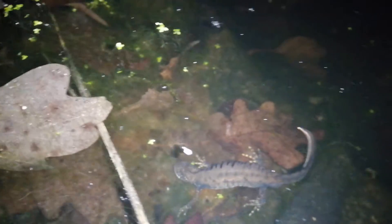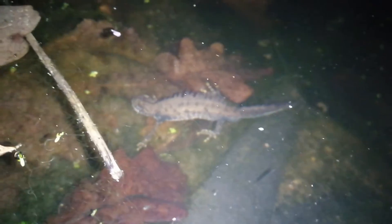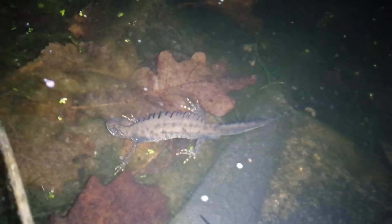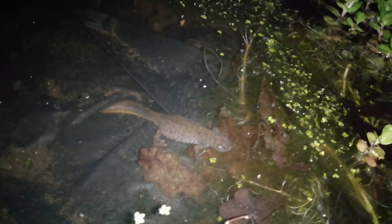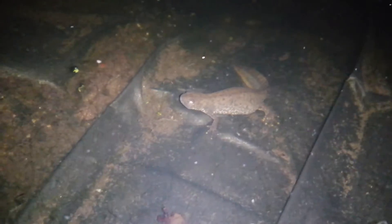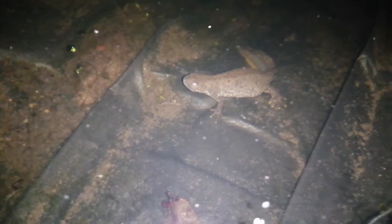Now these are great crested newts, which are the rarer of the species of newts and they are a UK protected species. The female of the species is almost smooth — she has a knobbly skin but she doesn't have a crest on the back. The male of the species has this characteristic crest along its spine, and when it's doing its routine it looks like a little dinosaur — quite an impressive little chap. They get together and do this little dance, which you'll see in a moment: two great crested newts doing a little dance together.